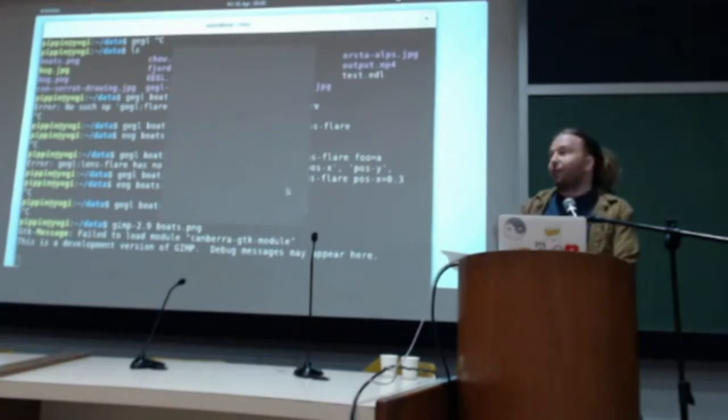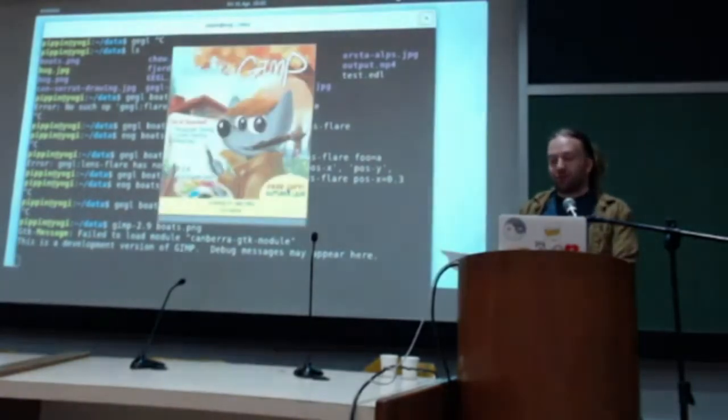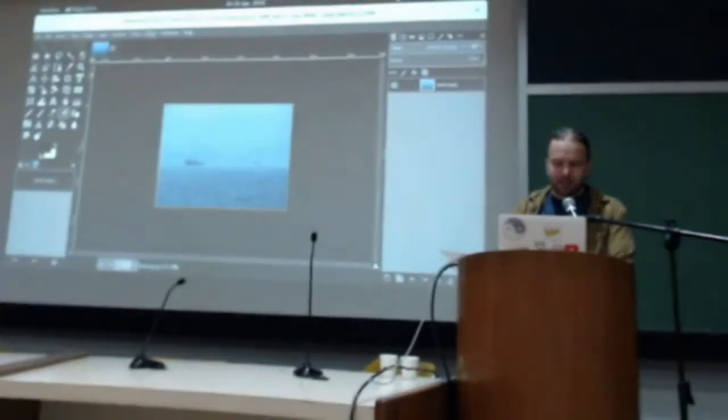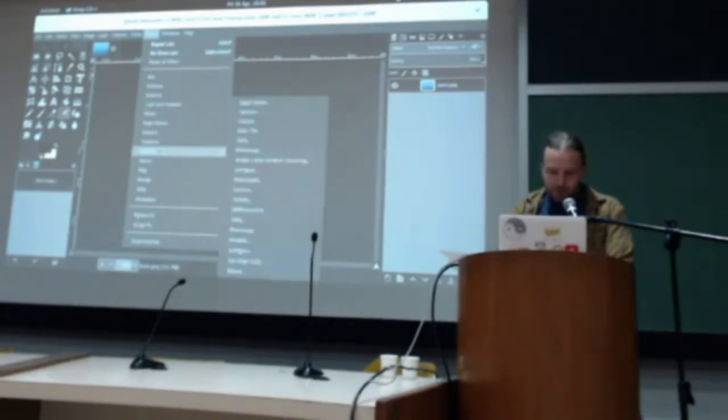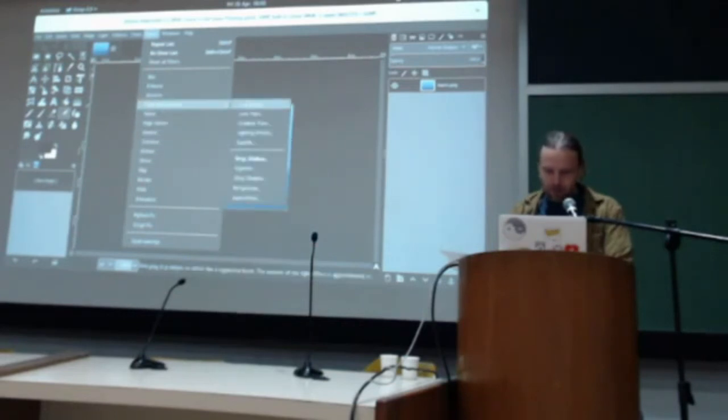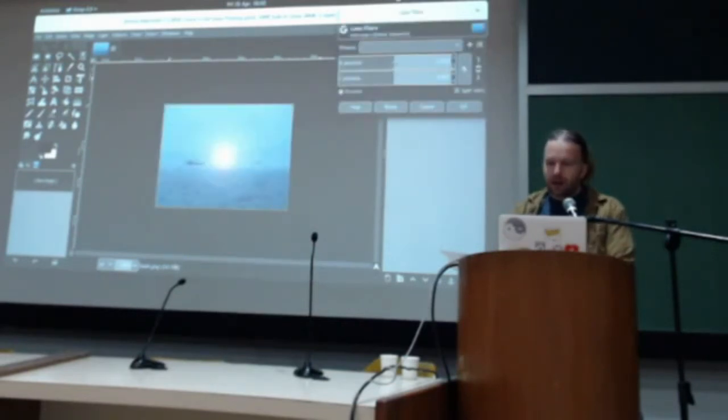But the way I create the UI there is the same way that GIMP creates the UI for GEGL operations. I believe that the lens flare is in the menus here, and this is the same UI that I had there in the tool.